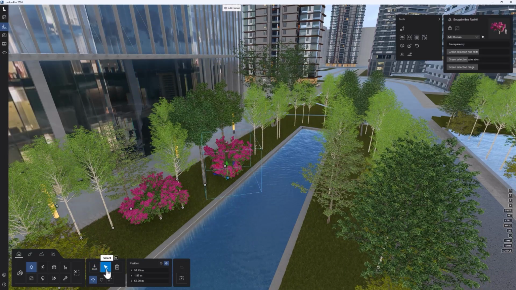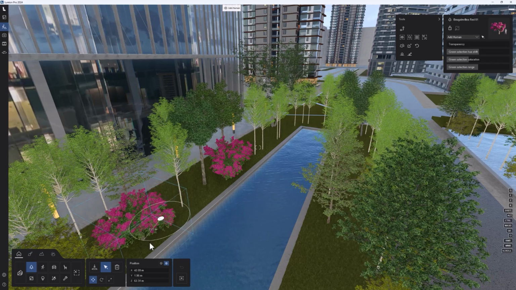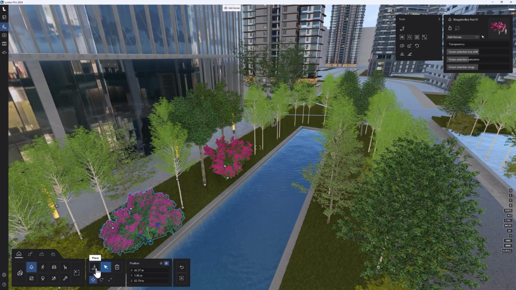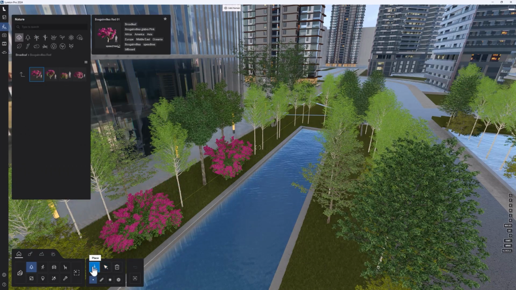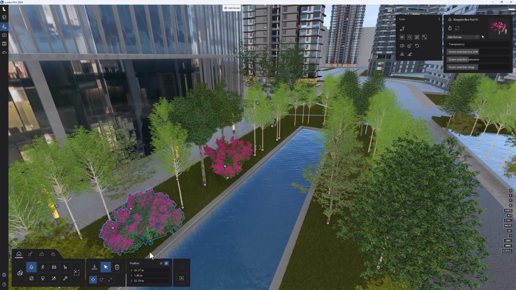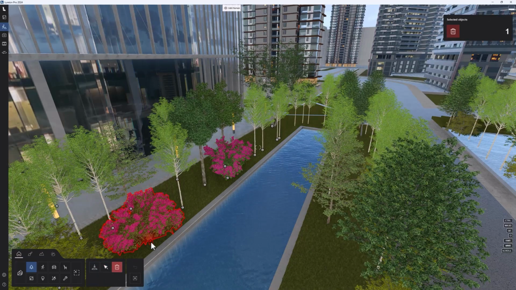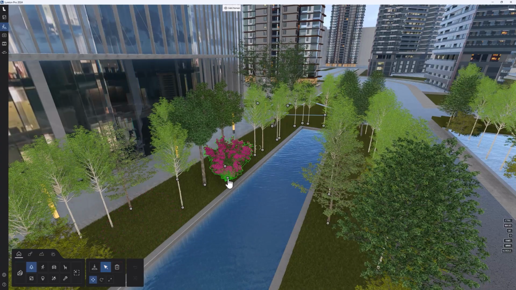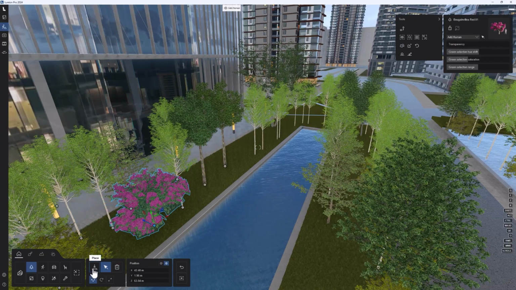With the select tool, you can select your objects and move them wherever you want them to be. So with the place tool, we create, with the select tool, we select, and with the delete tool, we can instantly remove any item we no longer want. All right, let's go straight to the place tool.